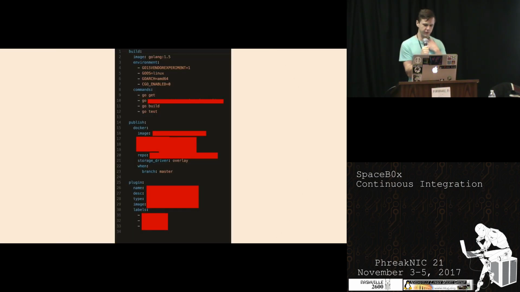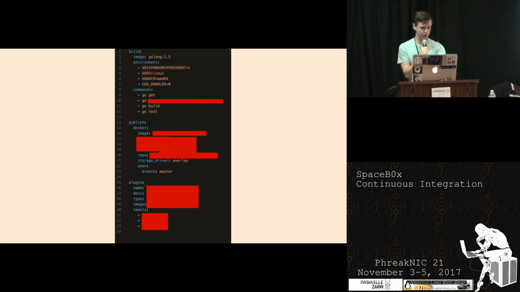So, real-world hacking. This was the first time I discovered, and another person discovered too, the problems inherent with this. You can see here we have the image specification at the top. You have the environment where you do the environment variable setup, and then you have the command section here, which includes the pre-post commands that I was talking about. And so that's where you're going to inject arbitrary code.